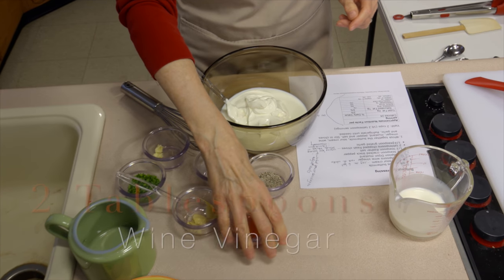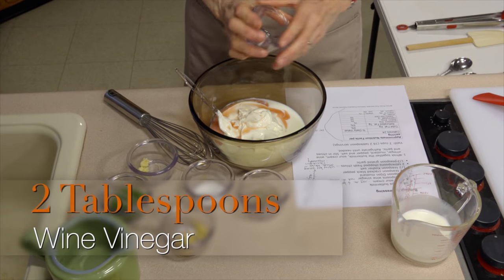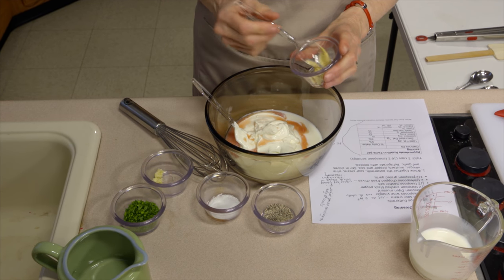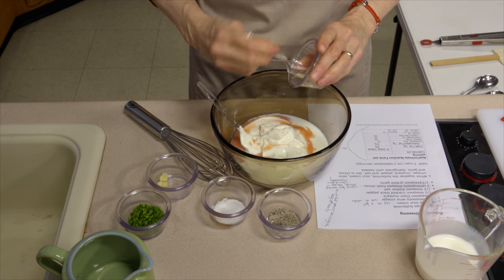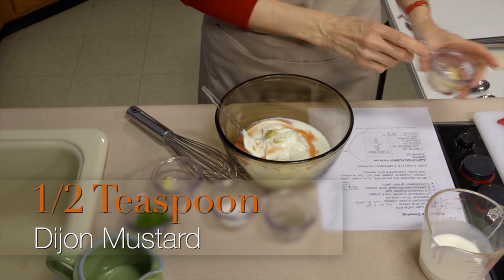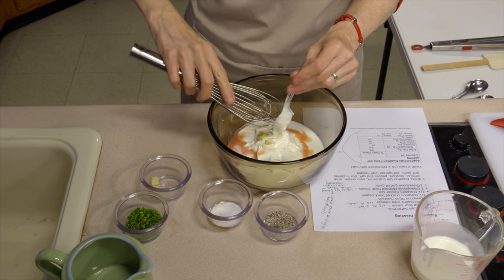So also I'm going to add 2 tablespoons of wine vinegar. I'm using red wine vinegar. You could use white wine vinegar. You could use whatever kind of vinegar you want to. Also going to add to it about 1/2 teaspoon of Dijon mustard. And again, remember, these are things that you can change the amount that you actually end up using.